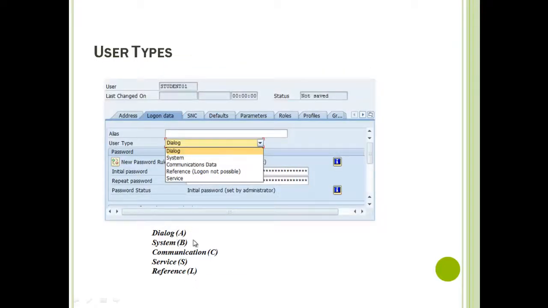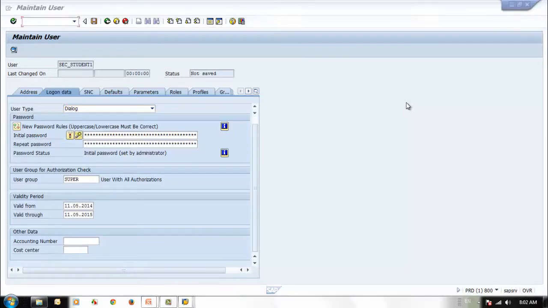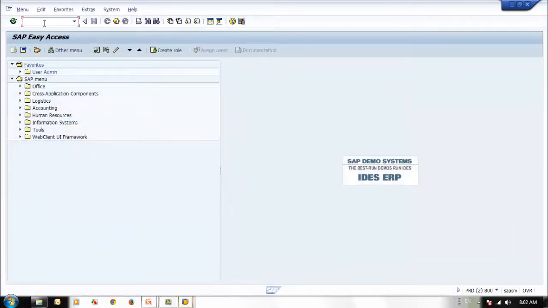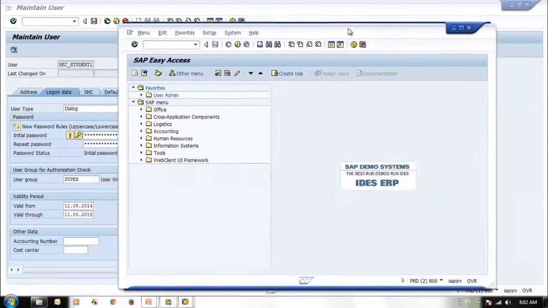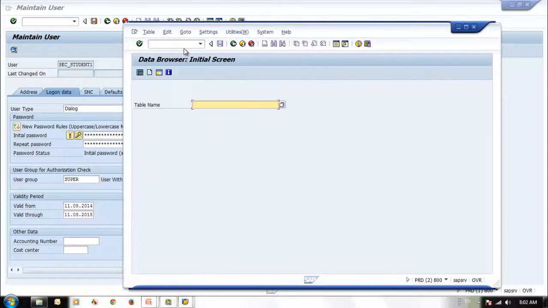Yeah, dialog user means technical name A. When you go to your SAP system, for example, let's open a new session. Here if you go to SE16, the users in the SAP system are saved in table USR02.